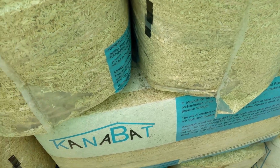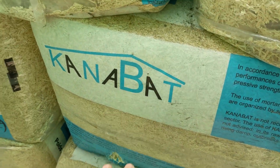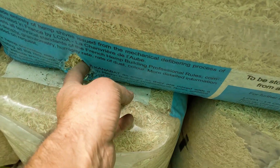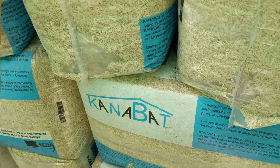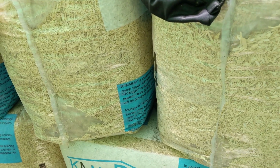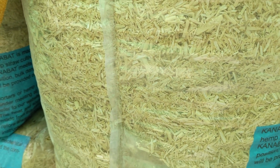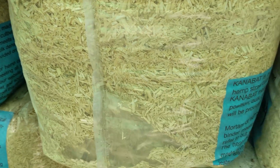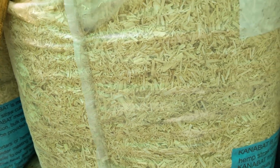So in this extremely humid hot tent, which is all we kind of got for storage at the moment, we've got this stuff. So this is a well-known brand, looks like a mouse has been chewing at it there, of hempcrete. So hempcrete is the stem of an industrial hemp plant, which grows really fast. It doesn't really have any of the wacky-backy attributes of the hemp we all know and love of cannabis, but it's a really good material for building walls with. It's not as structurally supportive. It doesn't have the structural performance of, say, concrete.